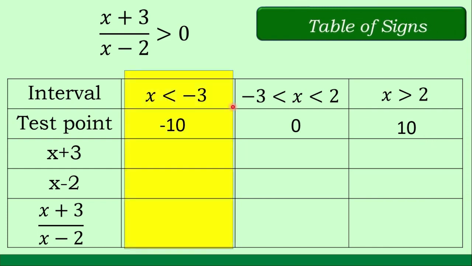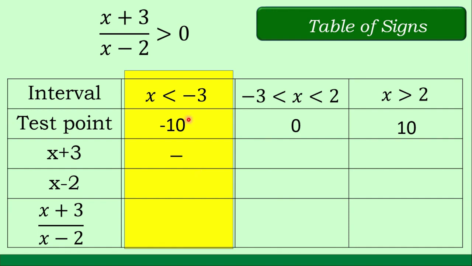So let's start with the first interval, with the test point, -10. Here, I will write the signs of the answers. What I mean by that is, I will substitute the test point in the numerator, in the denominator, and in the fraction or the rational expression, and write the signs here. So for example, -10, we have it here as x plus 3, so we'll have x as -10. So we'll have -10 plus 3 will give us a -7. So our answer is negative. No need for you to write the specific answer here. What we are trying to get is only the signs, because that will lead us to our answer later on.